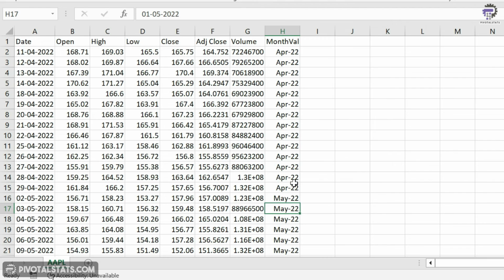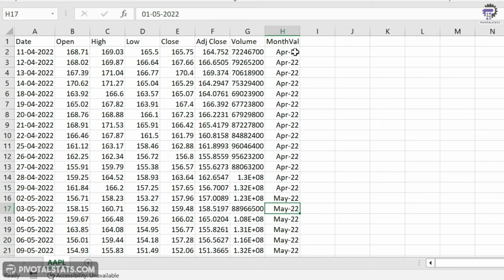What I can do is in Excel, I can create a pivot, drag this new column into the row value, and then in the values section, I can drag close and calculate average. As simple as that. Now, how will you do this in SQL? That is exactly what we're going to do today. And we're going to see 2 main functions to do that. First one is called extract and second one is called date.